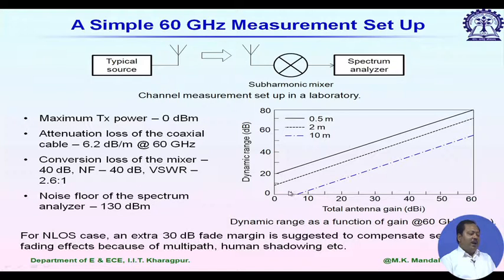Then what is the maximum and minimum power we can measure by using this system? The minimum power depends on SNR. Again we have to calculate SNR for the system, and since the device under test, or antenna under test, is connected to the subharmonic mixer, we can't change this one. So, the only control we have is on the transmitting antenna again, or maybe we can increase the transmit power. So, we will see for different total antenna gain what is the minimum power we can sense by using this spectrum analyzer at different distances, and what limits the maximum power.